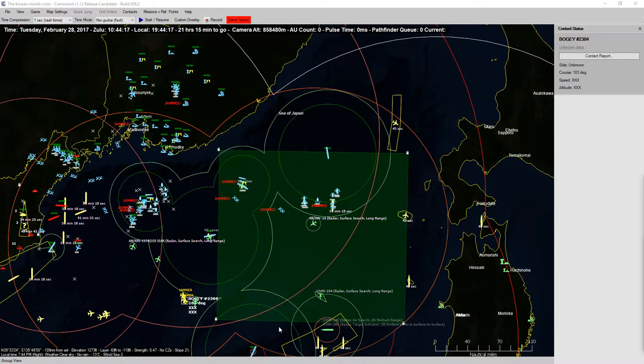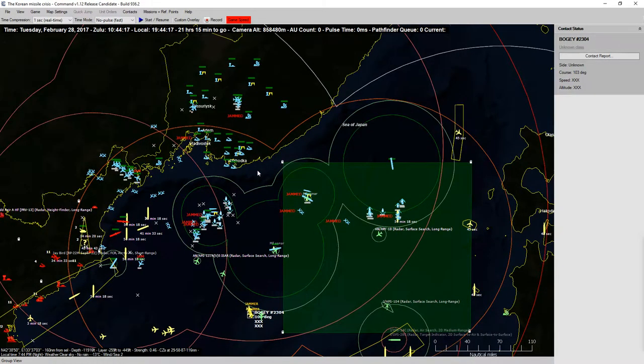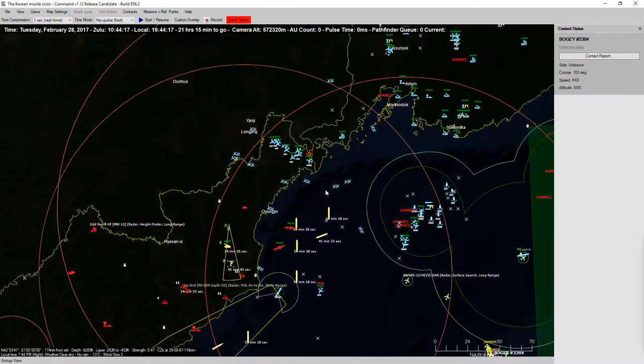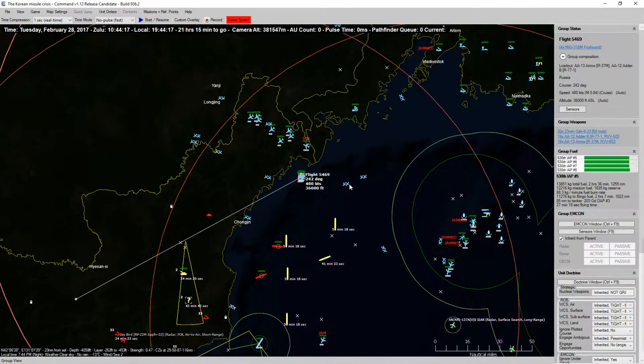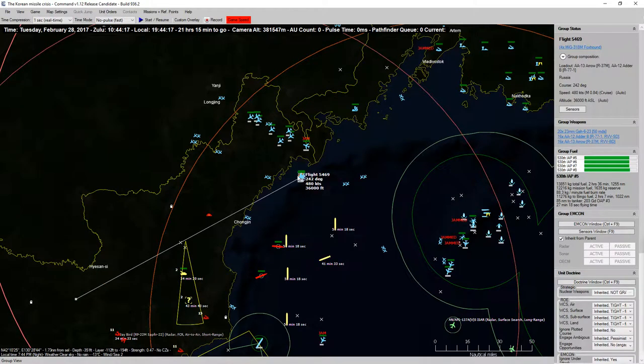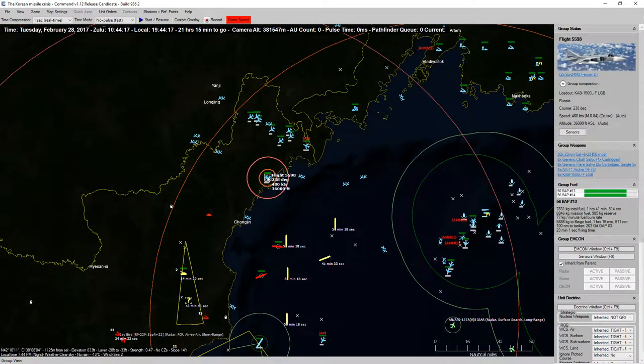It's been a while, so let's go ahead and recap where we left off. I think it's been about a month now since I last played this. In the last episode we had launched basically every strike aircraft we had available. We've got our Su-34 Fullbacks right there, and we've got some MiG-31s.